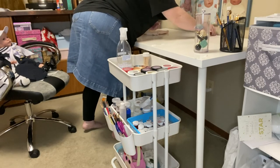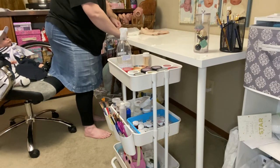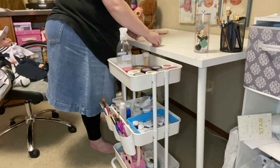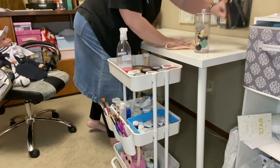So I had these little pee pads put down on my desk, and on the bottom of them there's a little sticky thing, so you can have it stick to your floor if you're using it for your dogs. But I was using clean ones, of course, for my table or my desk, and I used the sticky part and I can't get it off very easily, so kind of working at that here.